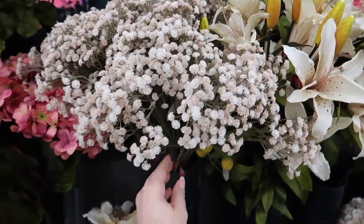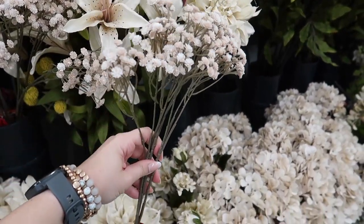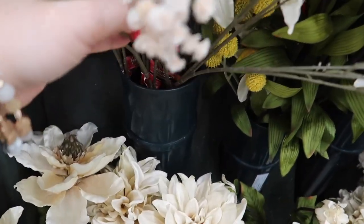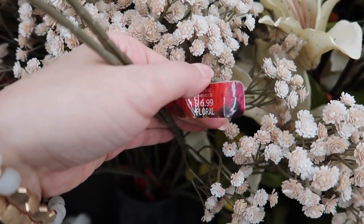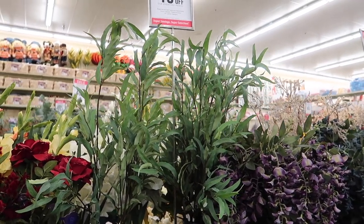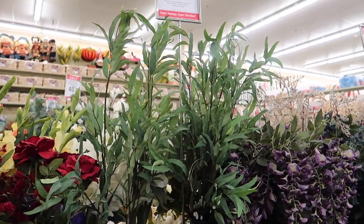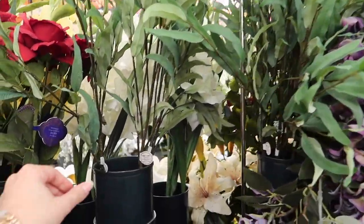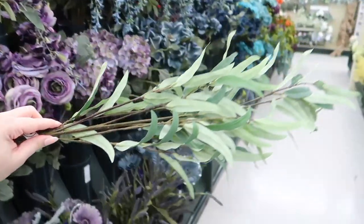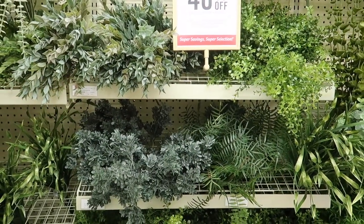Here we have more neutrals — the same type of silk floral in different colors. I showed you the green version; this is a toned-down beige version which is so beautiful and delicate — it almost looks like baby's breath from far away, and that one is $7. For some greenery pieces, because you all know I love them, this one looks very tall, which is great if you need to decorate large vases. These are $15.99 and include a lot of volume, which is really great.